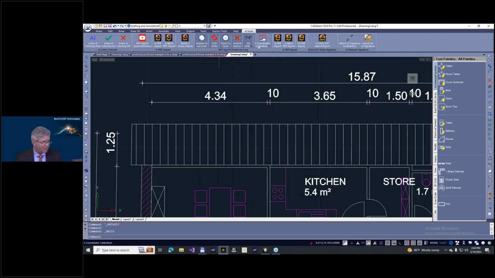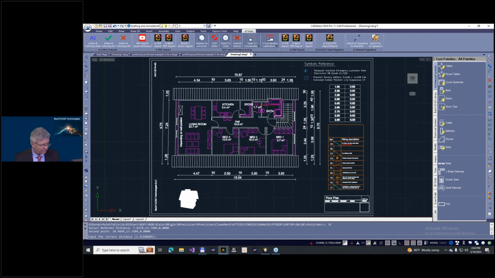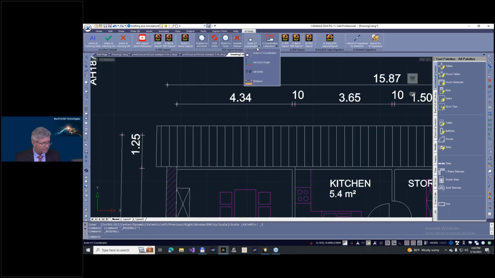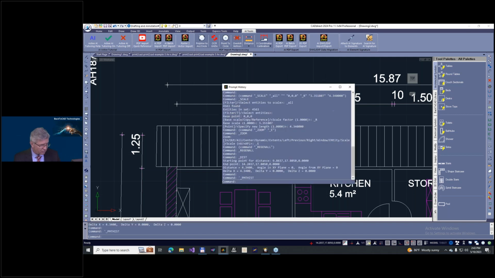Now we are using our assembly function, scale the XY coordinates. Scale it so that this distance has to be 4.34. Bang, done. Now if you measure it here, you can see that the distance is perfect, 434.